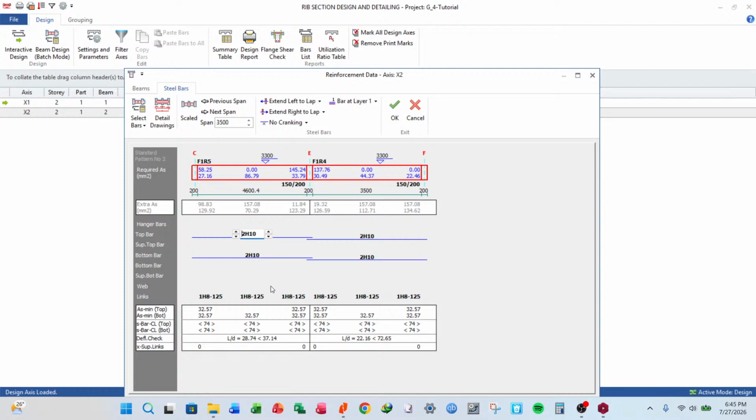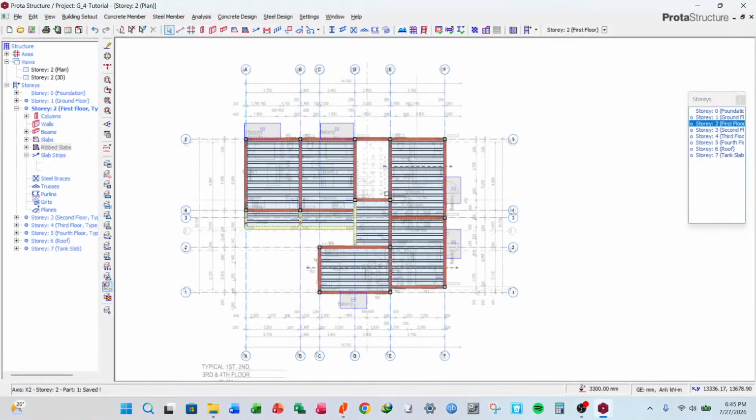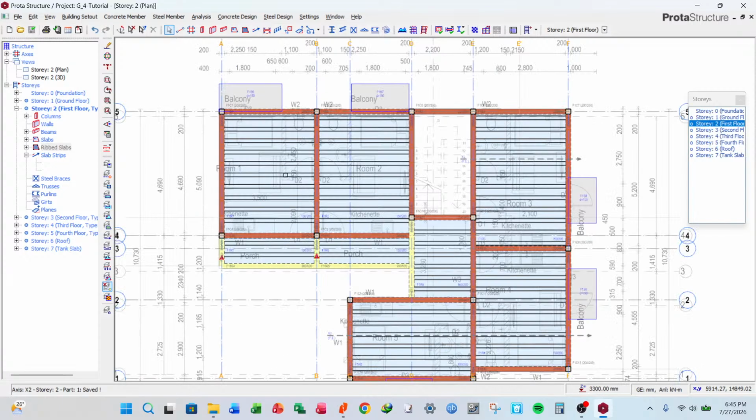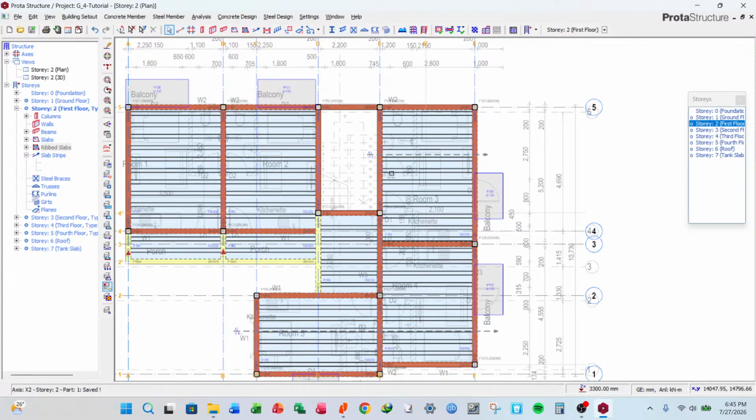The reason for that is that the finite element analysis considers fully the stiffness of the entire slab, okay, and designs the entire slab as a whole, and it also considers the stiffness of the interconnecting members or the supporting members.